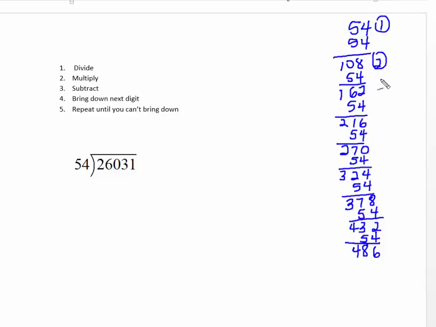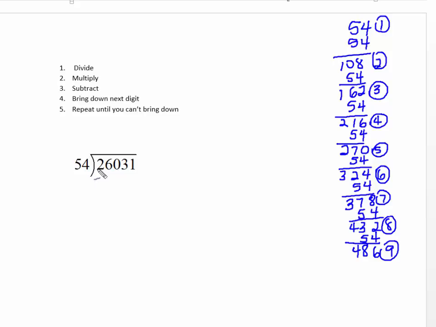Okay, so I made the rest of this list, but as we're adding down, I noticed that when I added one more 54, this was 2 times, add another 54, so this is 3 times 54. This is going to be 4 times 54, 5 times 54, 6 times 54, 7 times 54, 8 times 54, and 9. And it seems like a lot of work, but it really helps out when we get to actually doing the division. Okay, so when I look at this, I have 54 into 260.